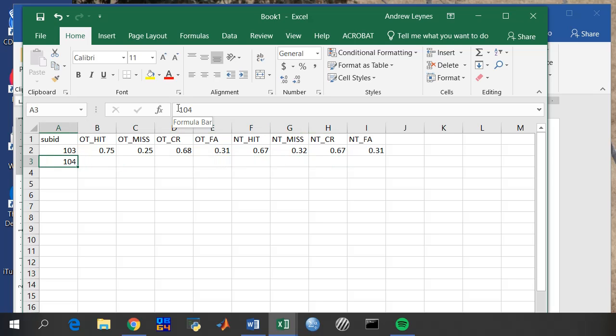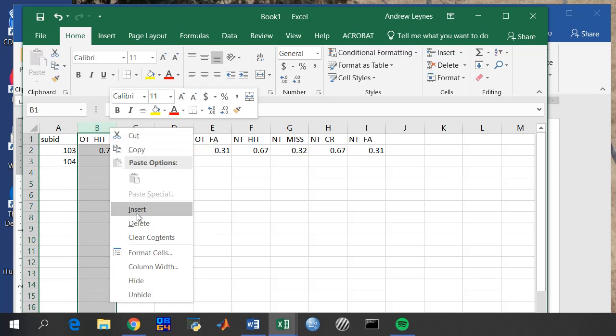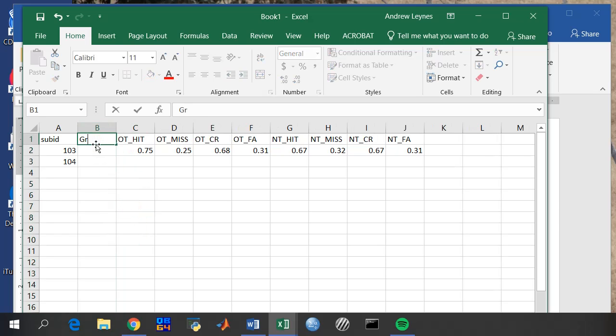If you're wondering what happened to subject 101 and 102, well, subject 101, we had a program error. Subject 102 didn't understand the instructions, so that's why it starts with 103. That often happens when you're first collecting data. Anyway, subject 104's data would appear on these lines and so on, and you would do your analysis in SPSS like that. Now, if we had a mixed design and we had another variable which was between subjects, you're used to inserting a column with some sort of grouping variable, a dummy variable where the coding is 1 for everybody in the first group, 2 in the second group, and so on, right?